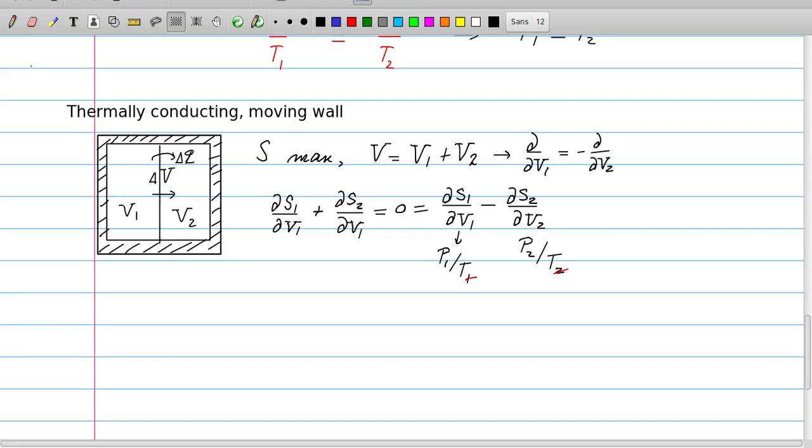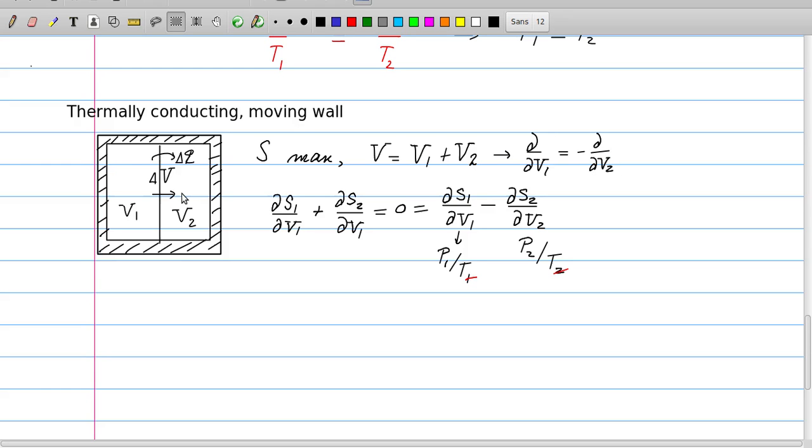Now we play a similar game for a different system, which has a thermally conducting wall, just like before, but now the wall can move. So the wall can move from left to right, which means that we can vary not only the energy, which can move through the wall, but we can also change the volumes V1 and V2. And therefore, in addition to what we had before, the derivatives of the entropy with respect to energy, we consider now the derivatives of the entropies with respect to the volume. And so we get for the total entropy, which is S1 plus S2, we take the derivative with respect to V1. Because the two volumes add up to a fixed number, only the V1 can be varied, and we have d/dV1 is d/dV minus d/dV2, just as before with the energy. And therefore we can write this as dS1/dV1 minus dS2/dV2, and that must be 0, so the dS/dV on the left-hand side must be equal to dS/dV on the right-hand side.